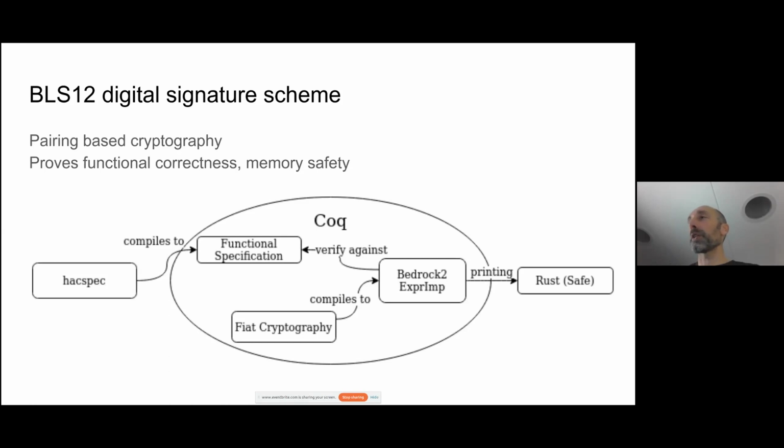Of course, what you can see here is that there are two parts. So everything in the ellipse is actually verified. The part from printing to safe Rust hasn't been verified yet, and this is in part because there's no full semantics or full specification of Rust. So once a project like RustBelt treats something closer to actual Rust, we could try and verify this. Similarly, for hacspec, the soundness has not been proven from the operational semantics against the denotational semantics, but this is something that can be done and should be done at some point when someone has the time for this.